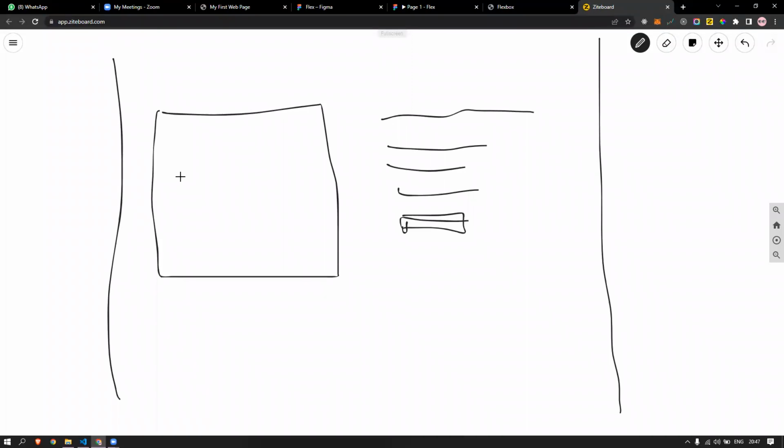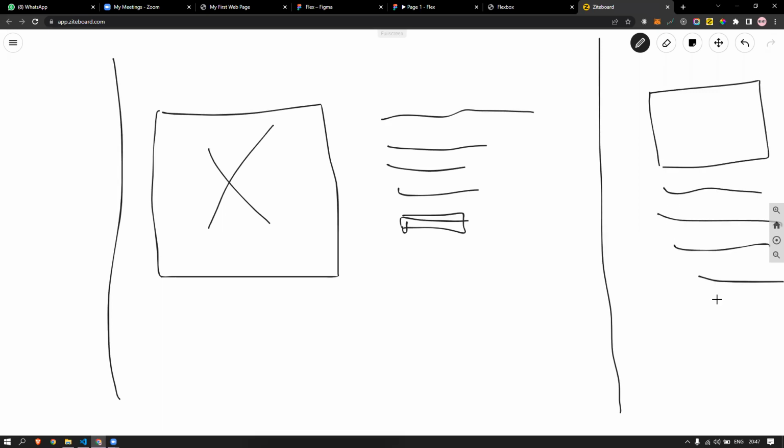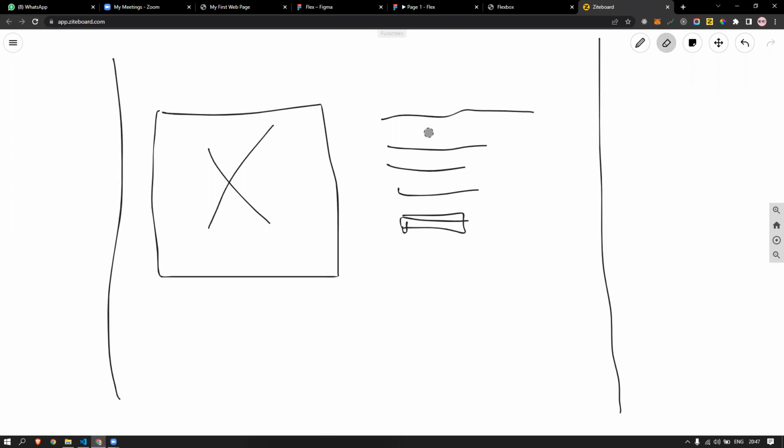So what happens when you shrink the screen? The image only comes on the top, and the text goes down. This is how flex responsiveness will work. The left element stays on the top and the right element wraps to the bottom. If we have this kind of issue, the client will say, I need the text on the top and the image to go to the bottom.